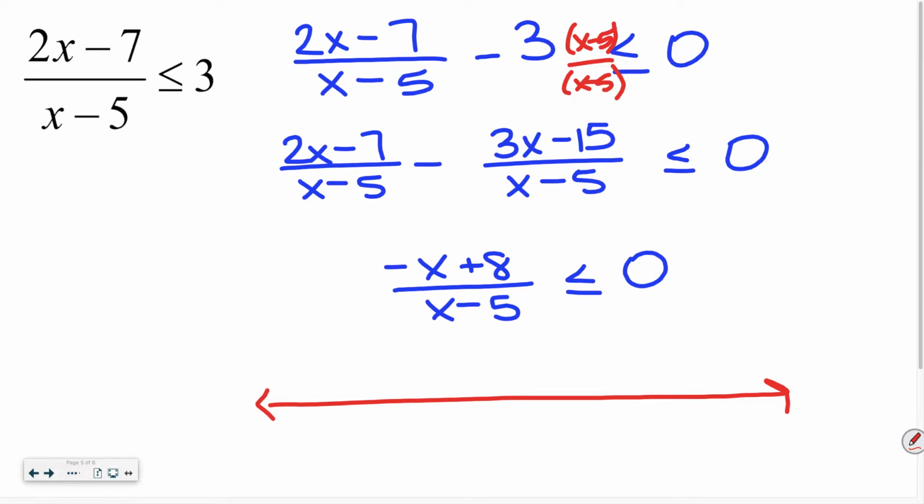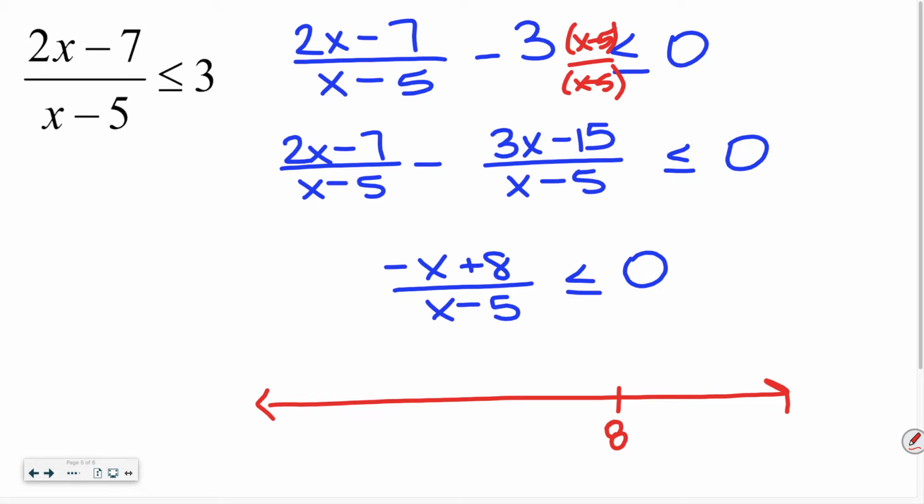Okay, two things we need to identify. The first is our 0. We talked about intercepts, x-intercepts yesterday. What did I tell you to look at and set equal to 0 to identify an x-intercept? The numerator. So Addie, what number makes my numerator 0? Okay, 8 makes our numerator 0. That is our x-intercept.